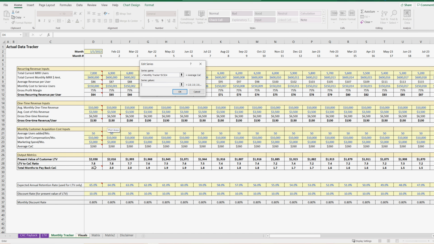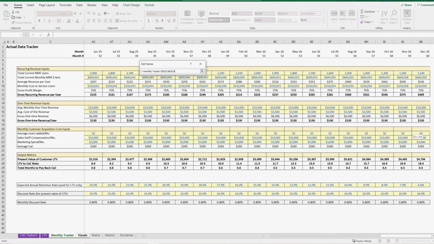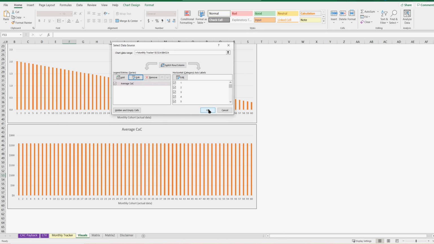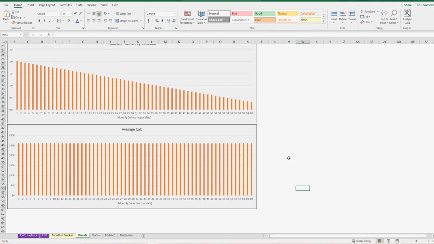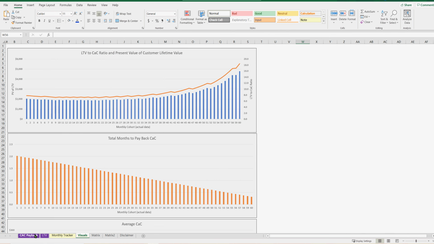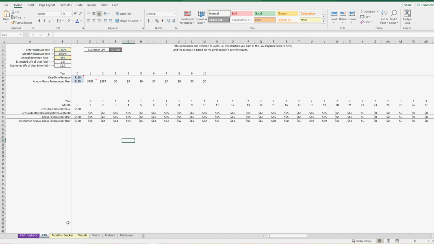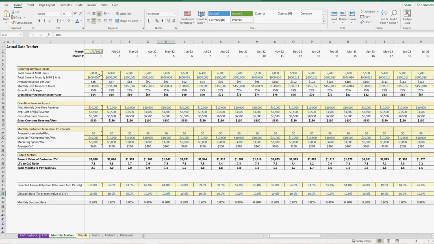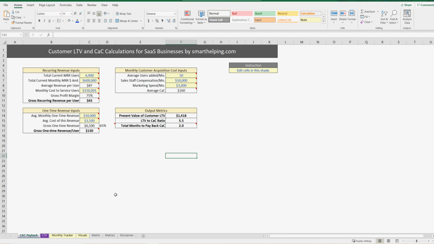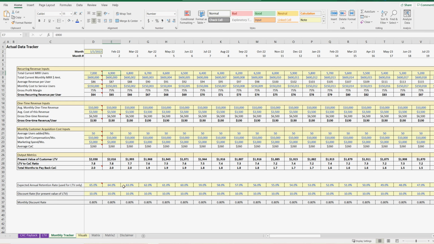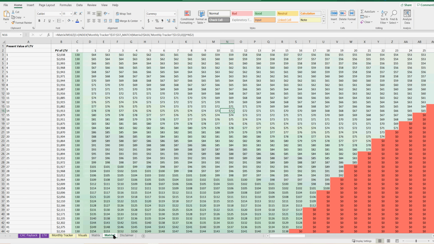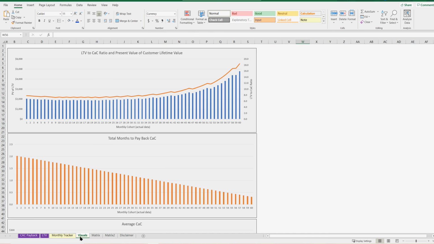And so what I think was cool is you can now track this actual data month by month and try to improve on it. I think this is useful, and it's built upon knowing how the math works, how we did LTV, and now it's automated so you can put this data in real time every month and see how your ratios are doing. Before, you would have had to plot them somewhere and try to keep organized. I thought I could format this pretty nicely for people to use. And automating the present value of the customer lifetime value with these matrices is probably above most people's Excel acumen, so automating that was very useful as well.